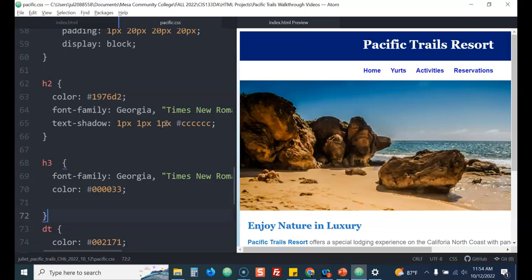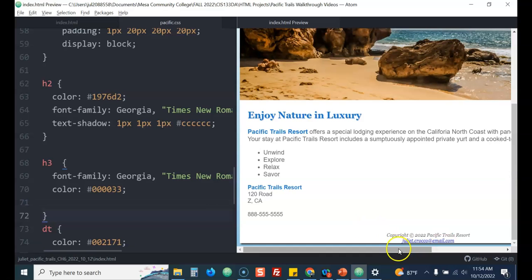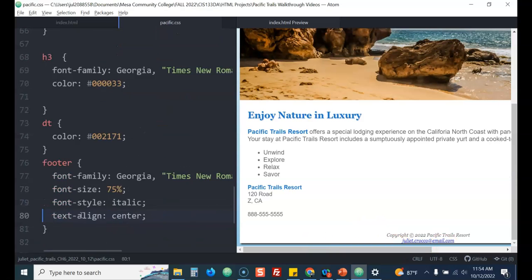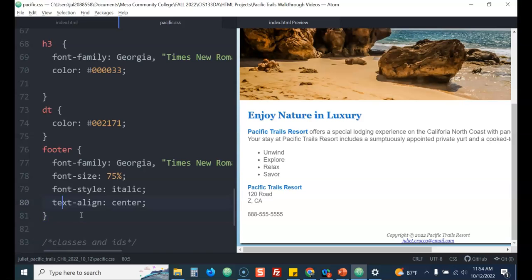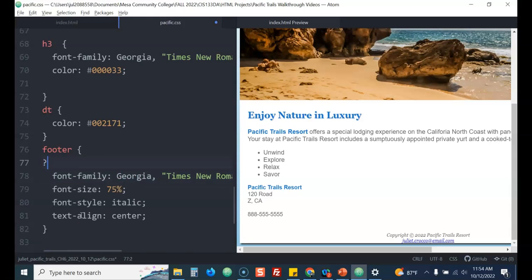All right. So the only thing that doesn't have padding yet, remember, is the footer element. It's sitting all the way down at the bottom. We want it to not sit all the way down at the bottom. We want to give it some space. So all of that is text. I'm actually going to put the padding up at the top, and I'm going to remind myself that this is all text style.